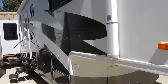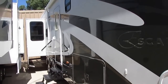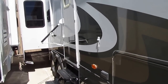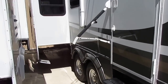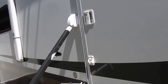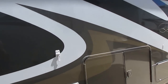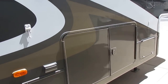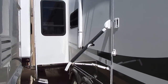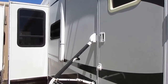If you want a fifth wheel to use during the winter time, to live in, or use for a long time — one that's not going to freeze you out in the winter or sweat you out in the summer — this is your next RV. This thing is built like a Sherman tank, that's why it's so heavy. If you're wanting something for extreme temperatures, something you can live in, take up north in the winter or down in south Florida or the Arizona desert in the summer, you want something like this. Stay away from lightweight models if you're using it in extreme temperatures — lightweight fifth wheels are not insulated worth a flip.